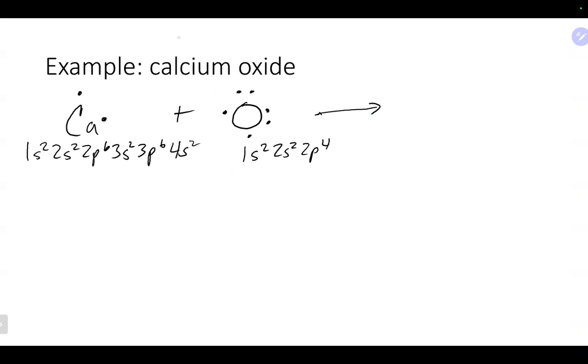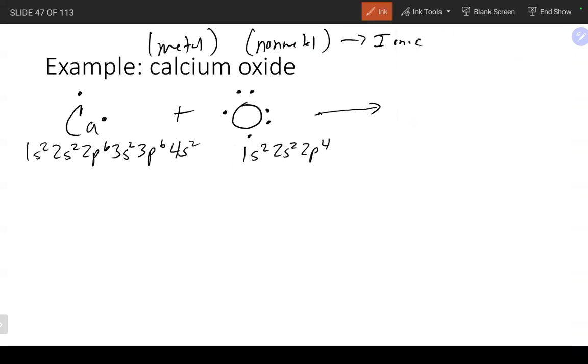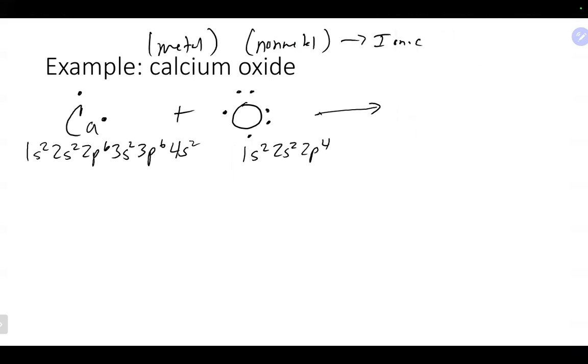So same thing is going to happen here. We know this is an ionic bond because that is a metal. That is a non-metal oxygen. So that automatically should scream ionic to you. And that means that when the calcium gets near our oxygen here, it's going to want to get rid of its electrons. So the calcium here is going to take an electron and send it over.